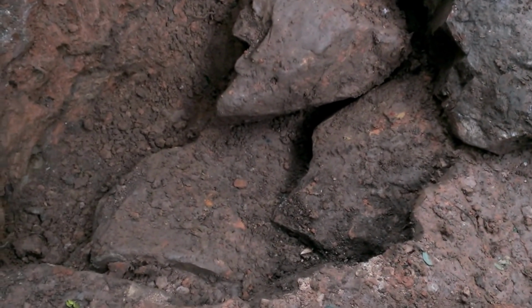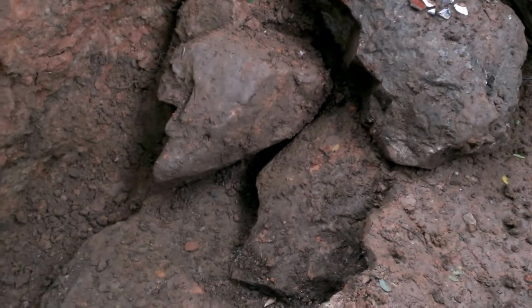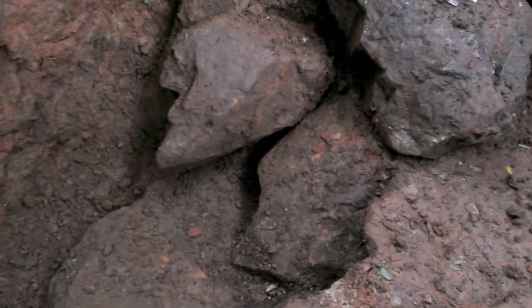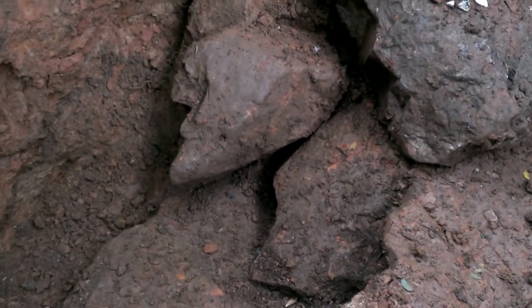I moved the cabin with mules. I can't see them dragging every rock over here with a mule. Who knows? I guess the hole had to be filled in. But anyway, these rocks are huge, and I don't like it. I'm going to play around for a little bit longer, and I'll probably call it quits.